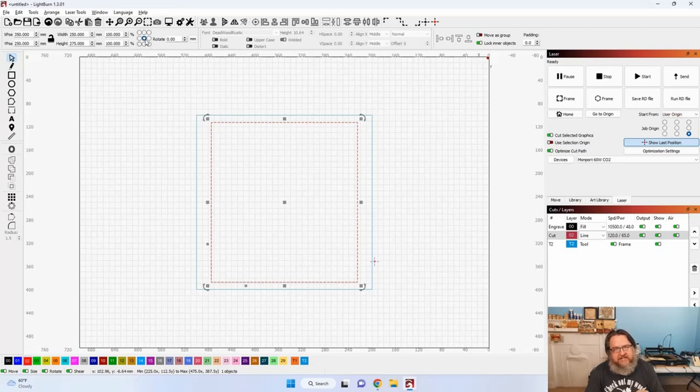During this design process, if you haven't been using your anchor points right here, you're going to see me utilize that numerous times and locating it in several different locations throughout this design process to minimize how many times I have to relocate an object. All right, so there we've got it, everything centered up.